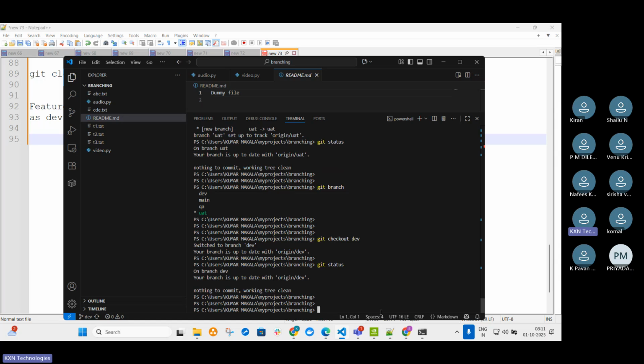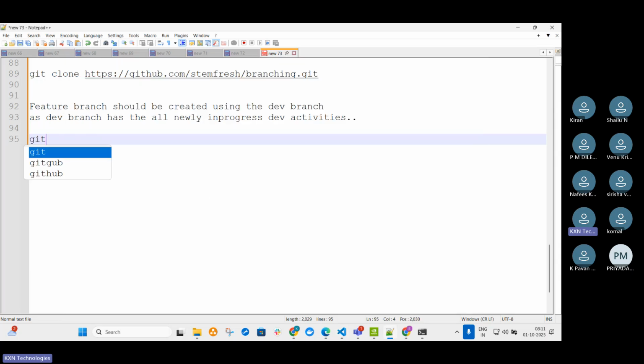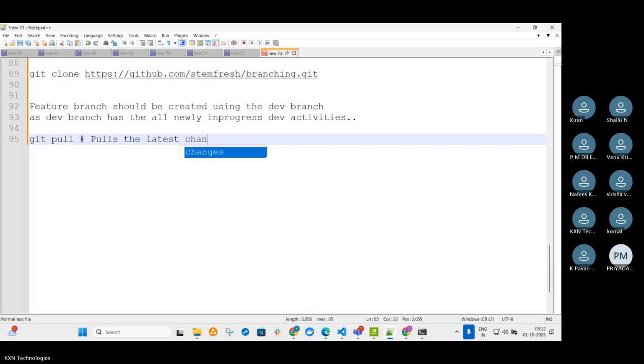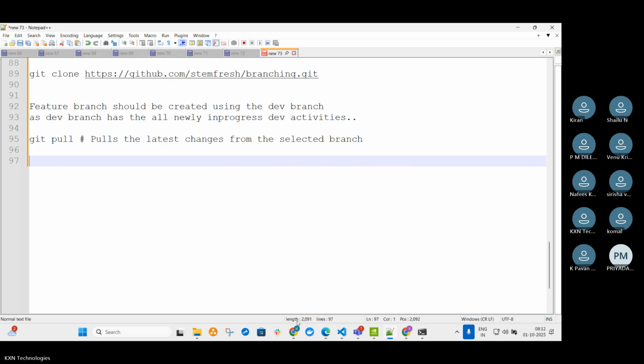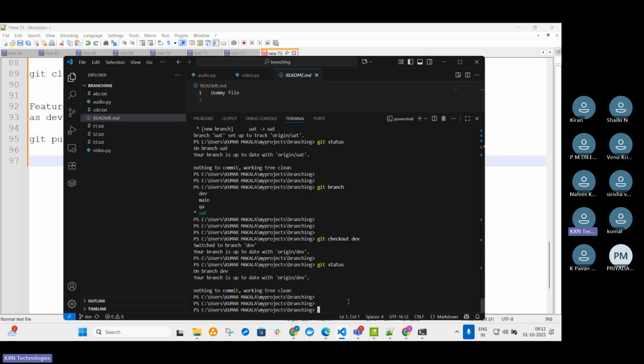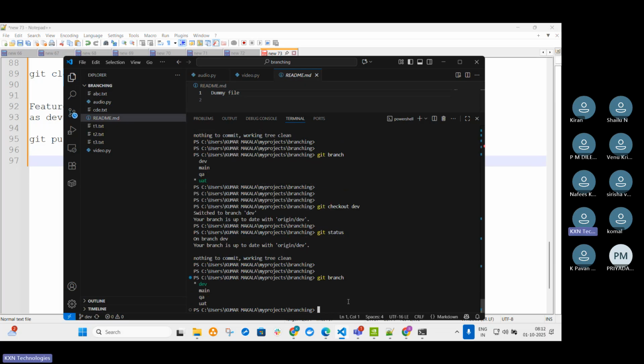And one more important command actually. There is something called git pull. It pulls the latest changes from the selected branch. Okay, all right. So here, if I do a git branch now, it is using the dev branch.